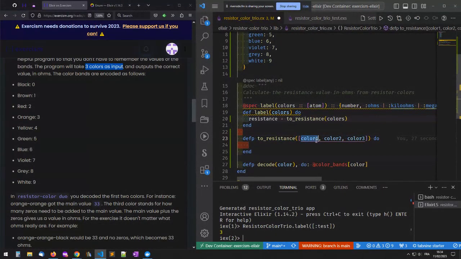a bit like in destructuring. Just in this array, I know it must be an array, and the first element I will assign to color 1. The second element I will assign to color 2, and the third element will be assigned to the color 3 variable. So the equivalent in other programming languages, if there is no pattern matching, we have to do colors[0], color 1, and so on.